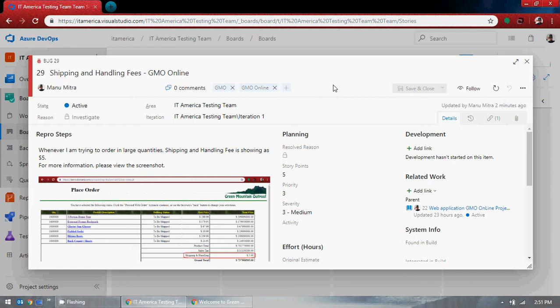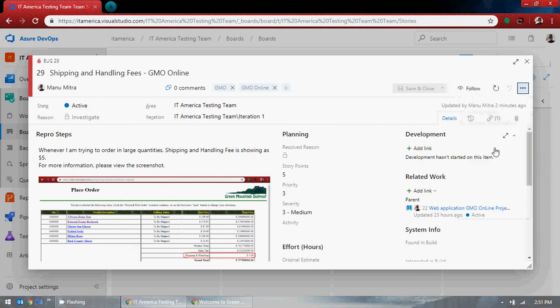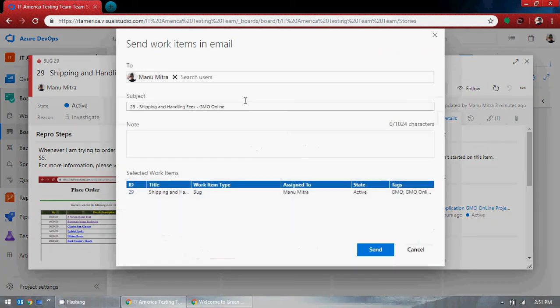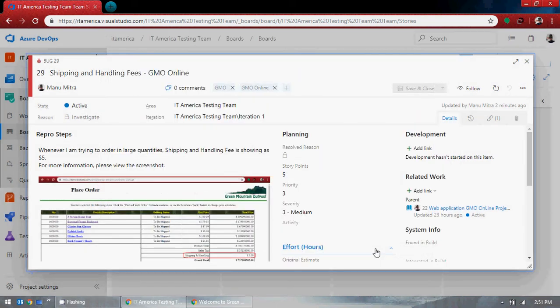I don't know why this option is so, but what happens is, once you put it in, it is supposed to go to this email, or you can send an email. Guess what, I'll send an email right now. Go ahead and click on this email. This option is good. So this will get an email and I'll send it. This is free. This is good. Thank God they don't charge for email. There are some tools where they will charge for the email too.